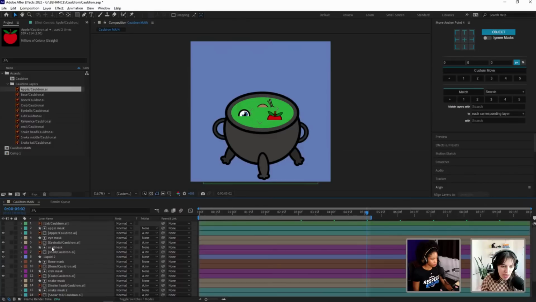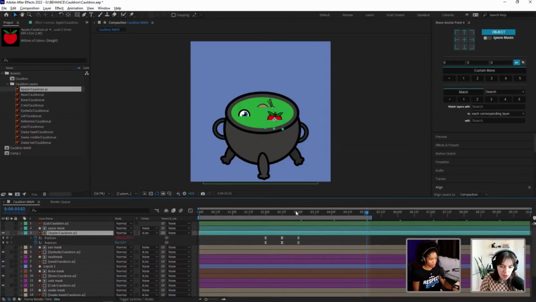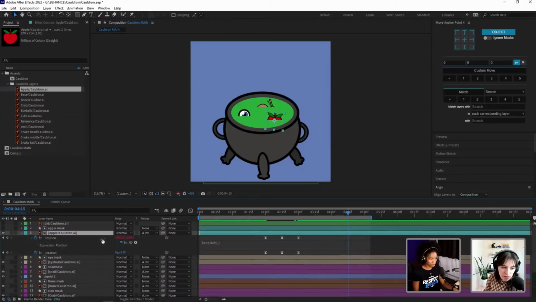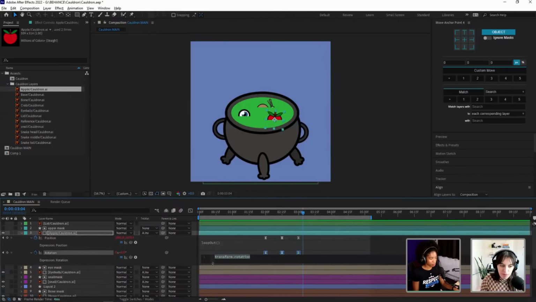Okay, so now you have the green soup. Even though there are no more keyframes, the apple is still moving up and down. That's because I've added this script in here. So it loops from this position out. That's just the position property, but you can do the same thing for anything pretty much, so I can add that onto here.